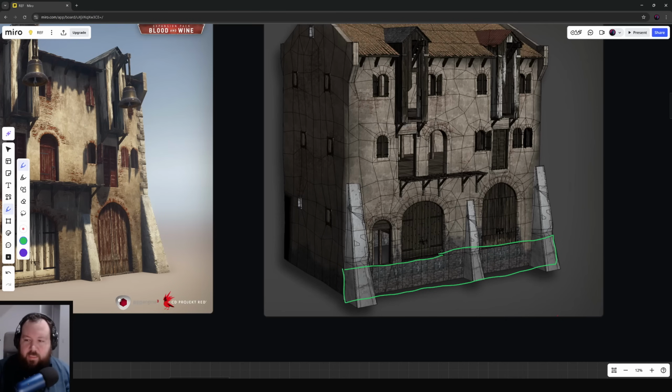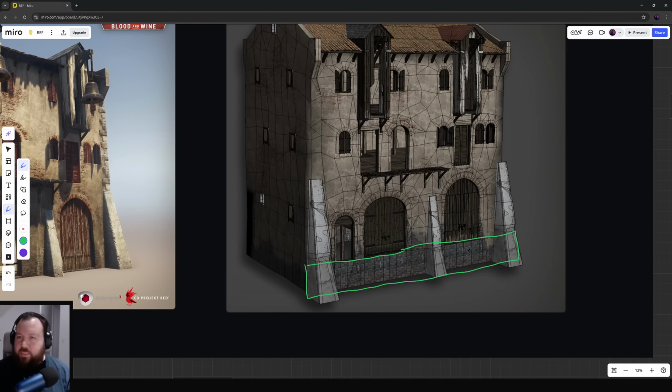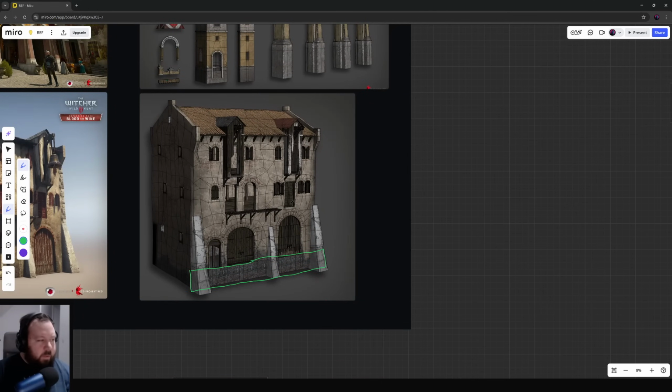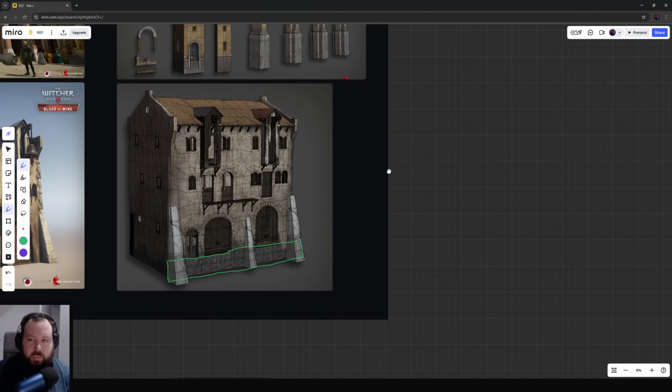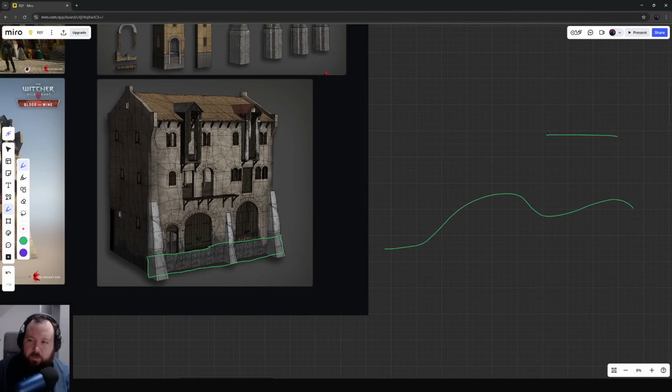Wow. Really cool. Now, that huge buffer zone is so clever. I don't know why I've not thought of this before, it makes a lot of sense, right? So this building, you probably have this building being used in a lot of the Witcher world. So if you have some terrain that's kind of bumpy and whatnot, and your building has a standard sort of straight floor, you're going to have these gaps underneath.